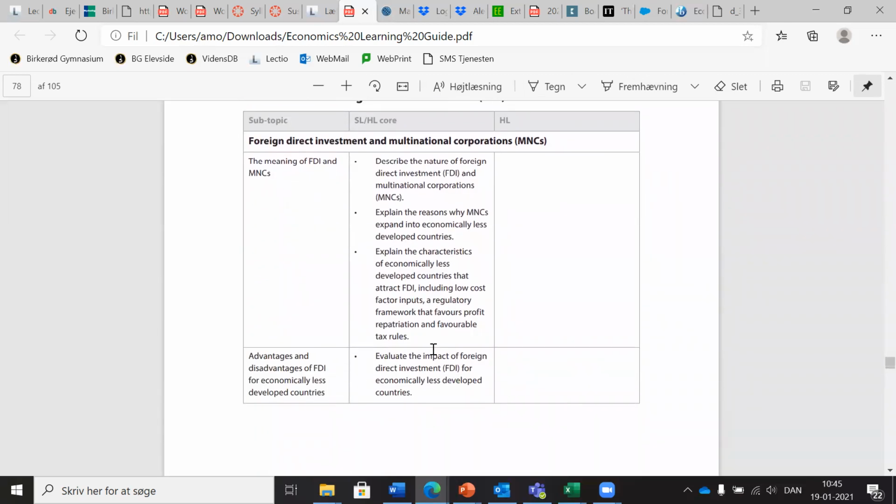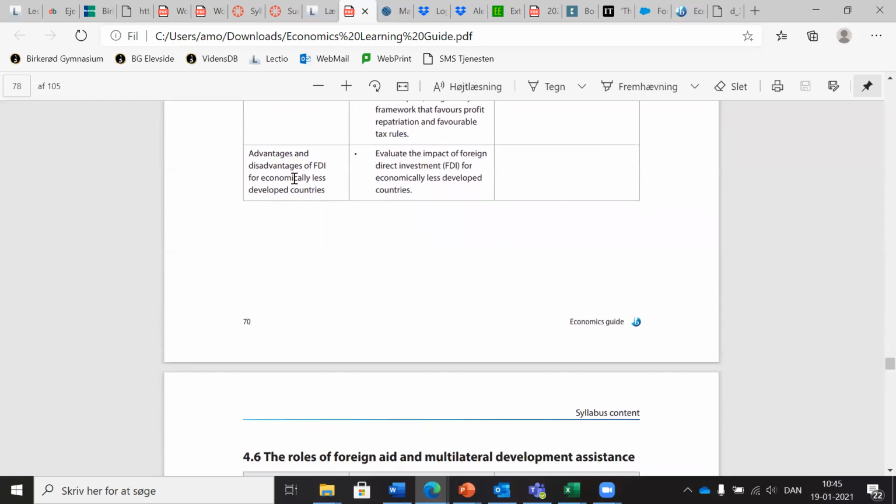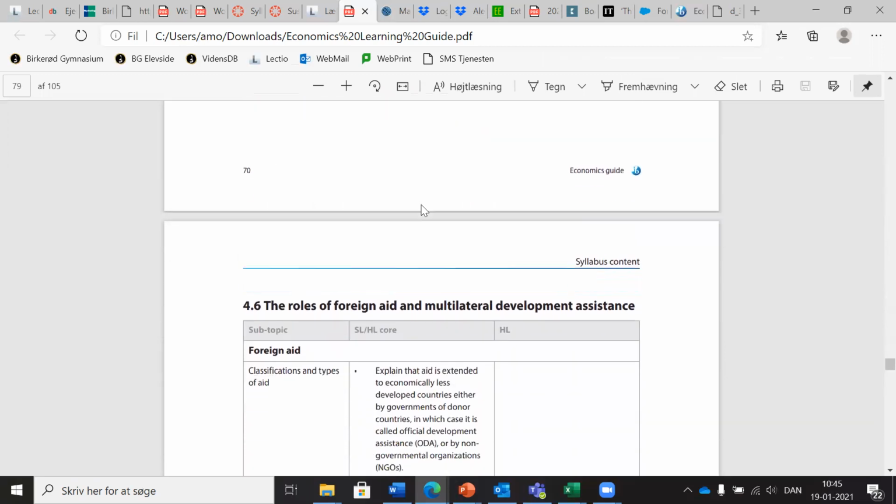Next chapter then about foreign direct investment. Here, just know how FDI can benefit a society, know the definitions, know what multinational corporations are, and be able to discuss the advantages and disadvantages of these. So FDI does help less developed economies. However, it does also create its own problems. Profits being sent out of the country and so on. Poor countries are essentially encouraged to have bad labor standards just so they can win the deals and so on.